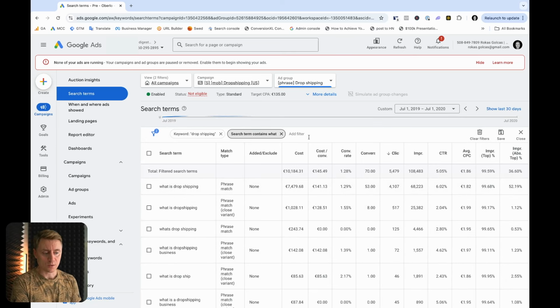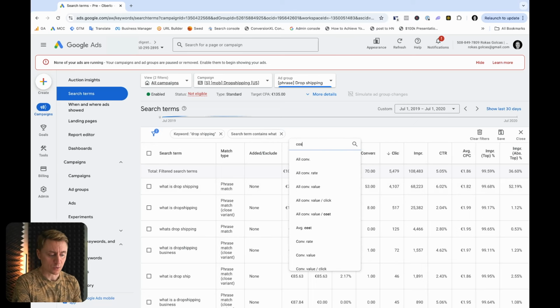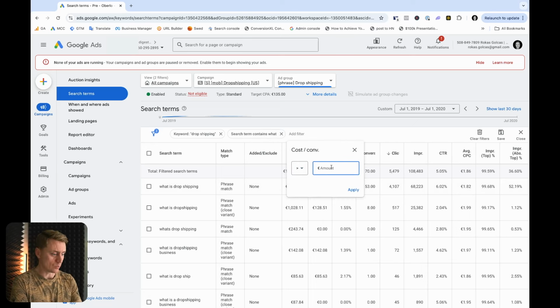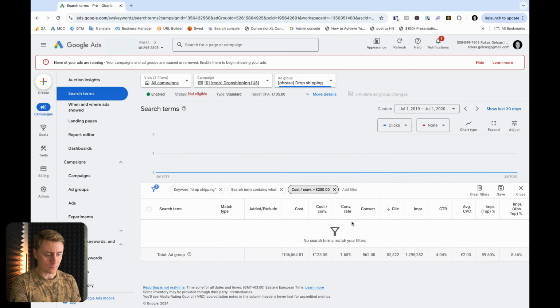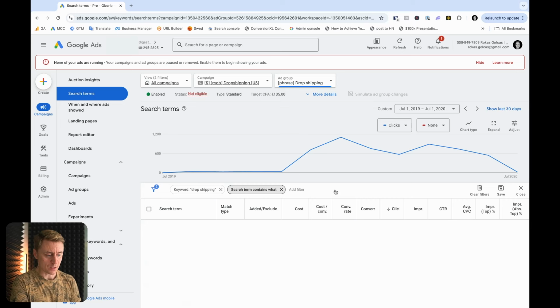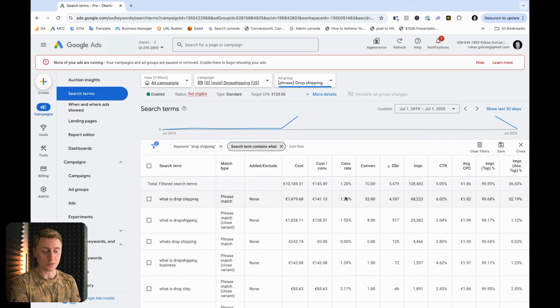So again, you can enter additional filters, like whether there are conversions, or maybe whether the cost per conversion is higher than your average one. Let's say others more than 200, and you can filter that. No, they're not. So that's good. At least people entering those keywords and those phrases do convert. So this is good, but you'll definitely find in your account some patterns, some words that you can exclude just by looking through the keywords, entering a search term, and seeing that there are a lot more, even with just one click.